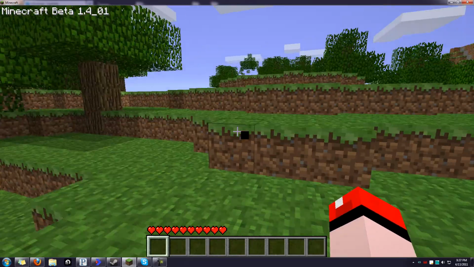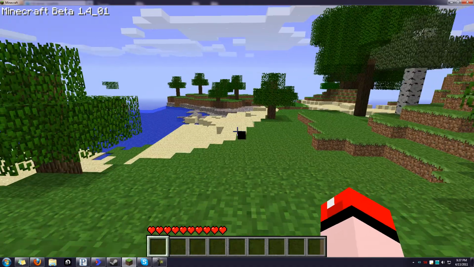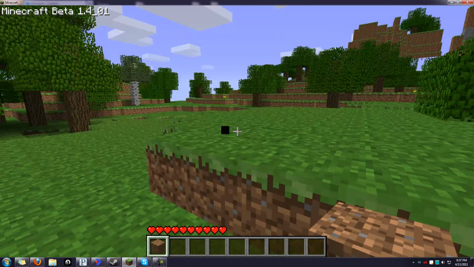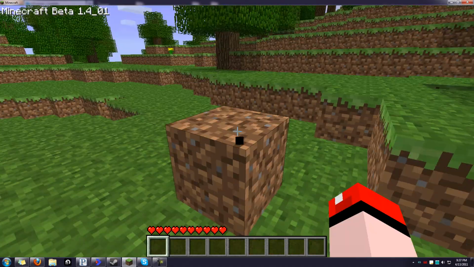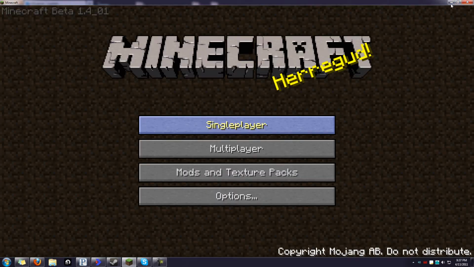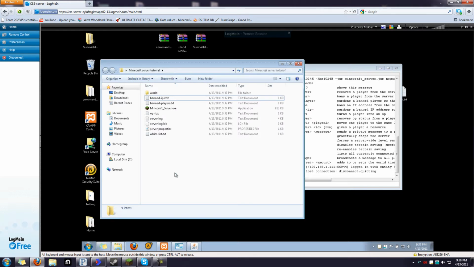So now this is a fully working server, and you can connect to it. You can do whatever you want. Wow, it's already gravel, really? Anyways, do whatever you want. They're lagging a little bit, but hey, so you can build, destroy, whatever, set OP, whatnot. So that's that. Now we want to disconnect, and we want to continue on to port forwarding.